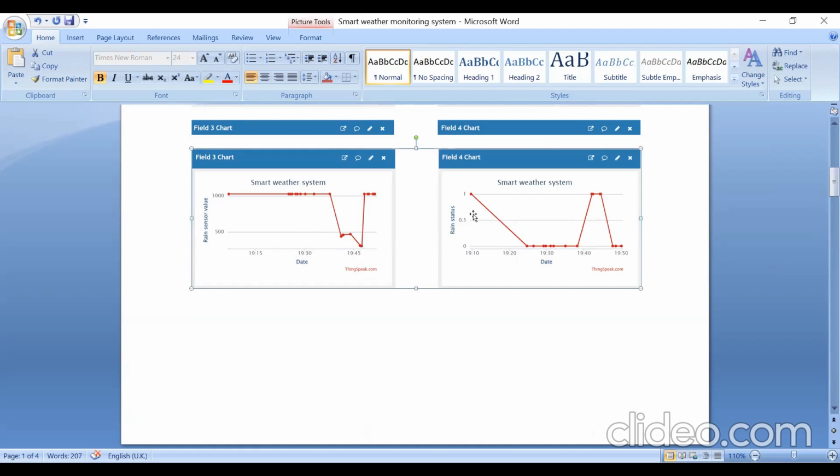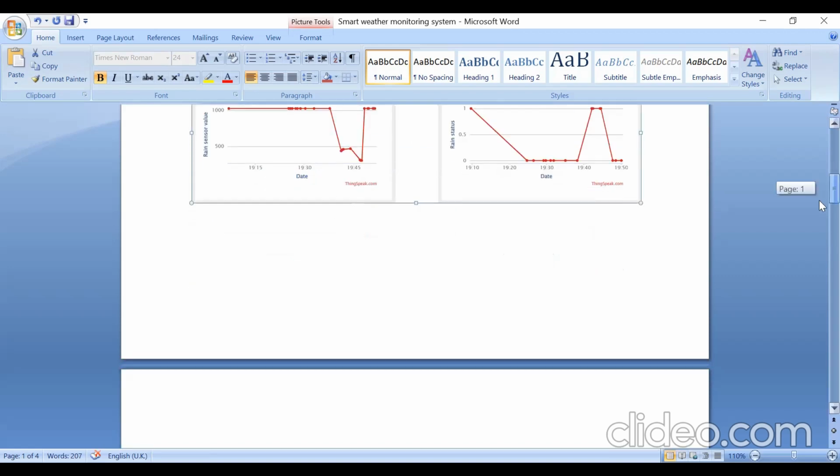To indicate the rain status, I have used one more field. If there is no rain, it gives 0 status. If it rains, it gives 1 status. So 1 means raining, 0 means no rain. When I pour water on the raindrop sensor, it gives 1, which indicates that it is raining outside.